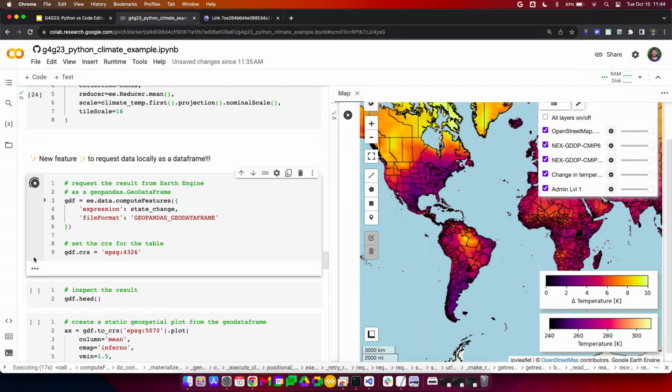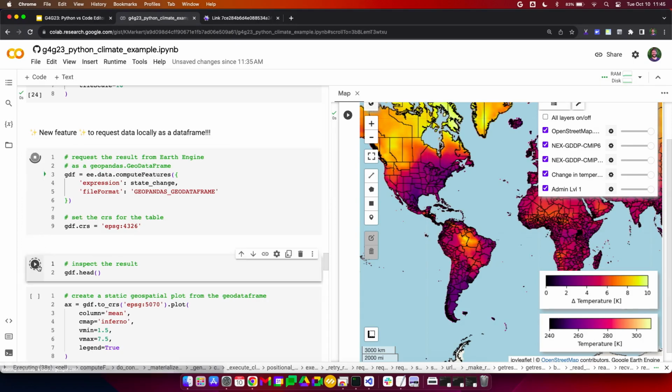If there's a large amount of features, it will go through all those pages, over 5,000 different features, and it's getting the results and then converting those results for you into that GeoPandas data structure. So you don't have to do any of that. As you see, it's fairly straightforward code to just get a GeoPandas data frame, and then you can start working with it like you would in any GeoPandas workflow, right?